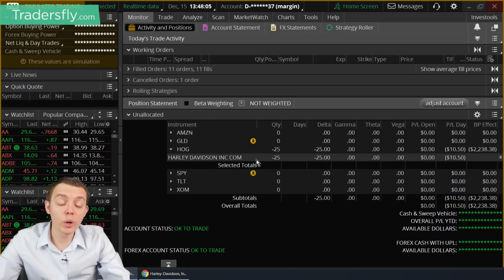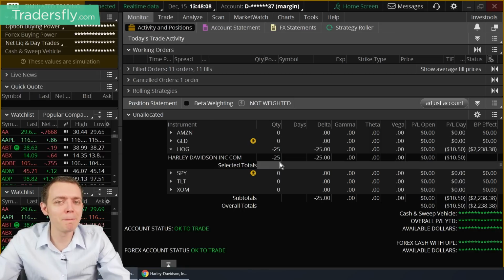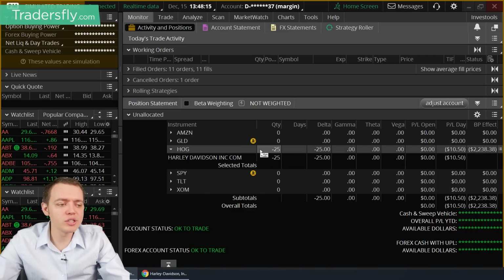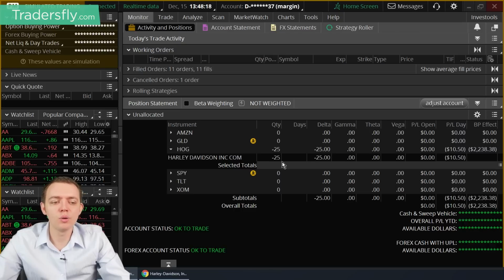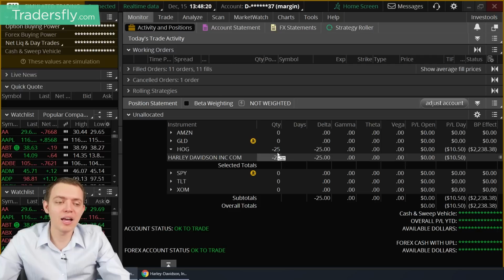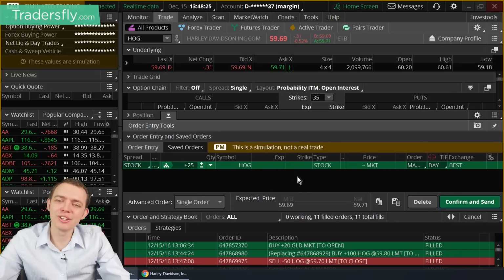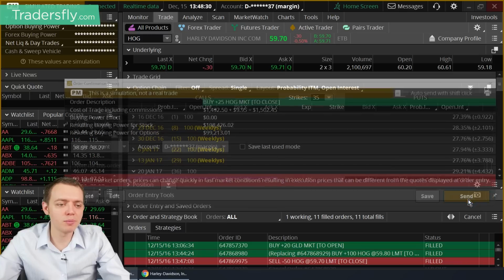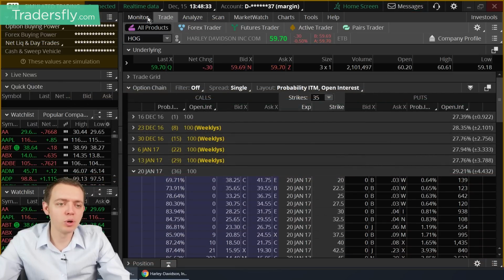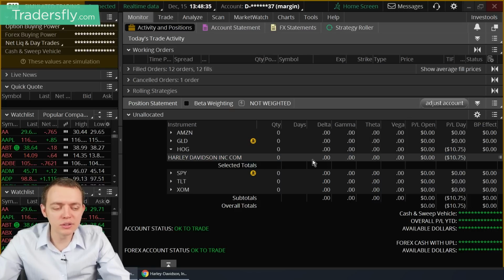You usually get filled a lot quicker with a market order, but sometimes you get bad fill rates. So that's kind of the disadvantage and advantage to them. You get filled faster, but the rates might be a little worse. And now you can see I'm negative 25 shares, which means eventually I have to buy back another 25 shares to get back to even, because here I'm short, which is a little bonus for you. So there I am buying another 25 shares, confirm and send that in, and boom, you're in. And as you do it more often, you see how quick you can do it. Now I'm zeroed out on my positions.